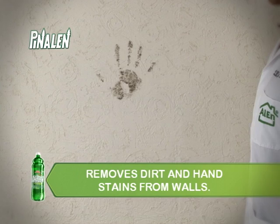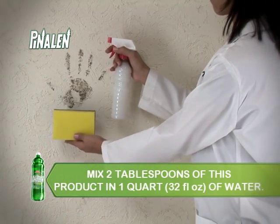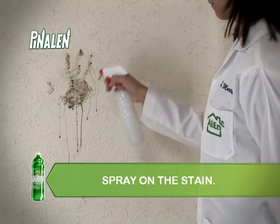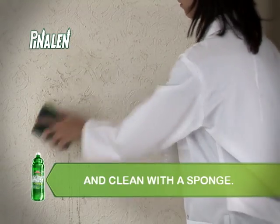Pinalen removes dirt and hand stains from walls. Mix 2 tablespoons of this product in 1 quart or 32 fluid ounces of water. Spray on the stain and clean with a sponge.